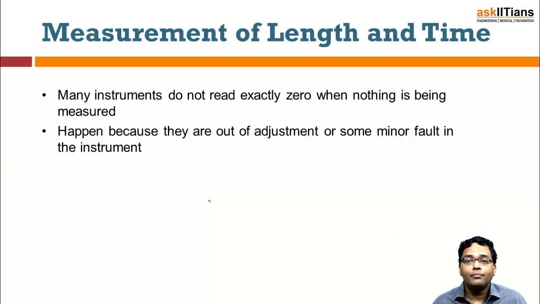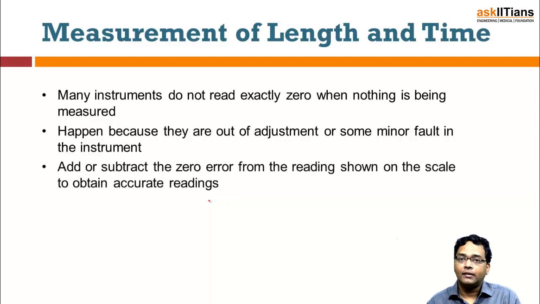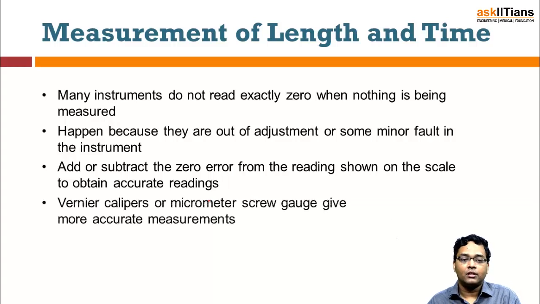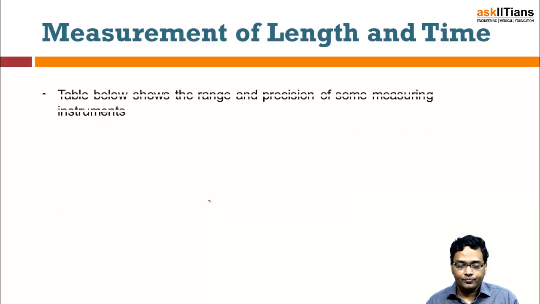Okay, moving on further, there are many instruments, as I just mentioned some time back, that for instance you have a galvanometer which is not scaled down to 0, there is going to be a 0 error. So if you don't take into account the 0 error, all the measurements will have an additional amount. So the scale is not going to start from 0, instead it's going to start from some other value. So that is going to creep into all particular measurements. So these errors happen because of adjustment or the flaw in the instrument. So in this particular case, either you have to add or subtract the values of the 0 error depending upon to which side of the 0 was the original instrument.